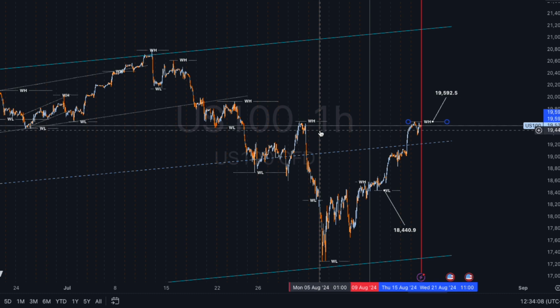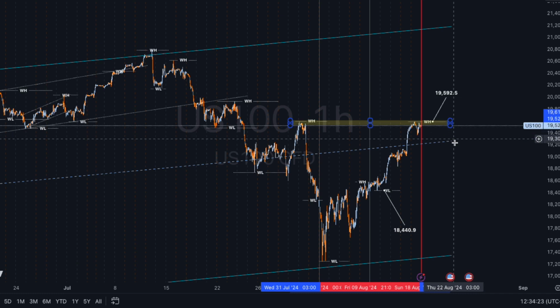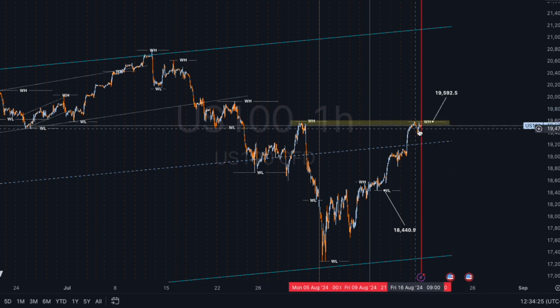So first things first, what's going on in this area? Why I think there is a possibility that price may be pulling back down. It is quite obvious if you've been in this game for any period of time, which is that we have a resistance level right here. So the resistance level is covering a nice little zone, okay? And as you can see, price has gone back into it again, right?